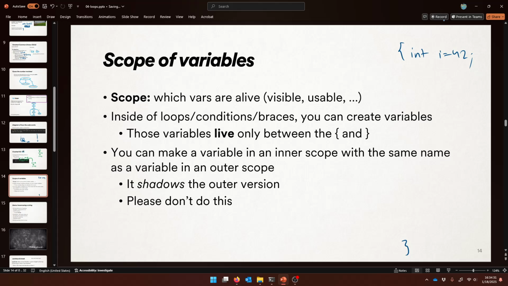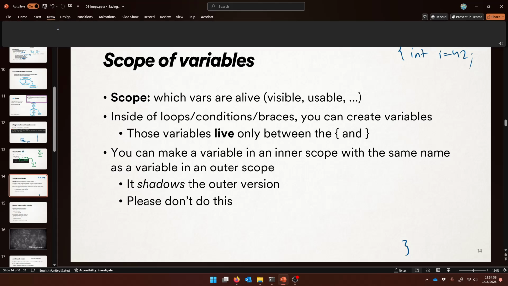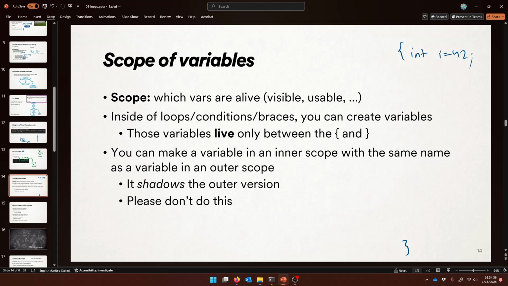You can do that. But then maybe you come along and you say, like in an if statement's body, or in a while loop's body, you can make some other variable. You can make int I again, right? You can make another I. It's possible. It's not good, but you can do this, all right?